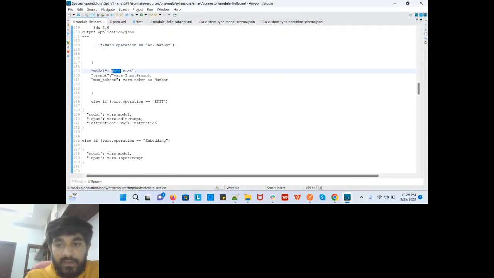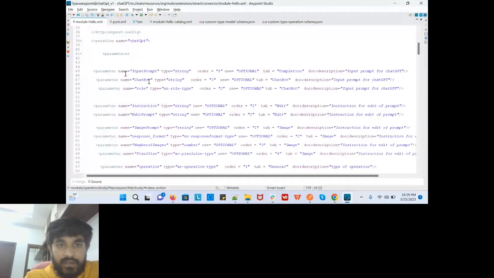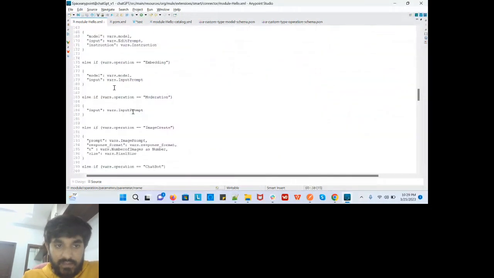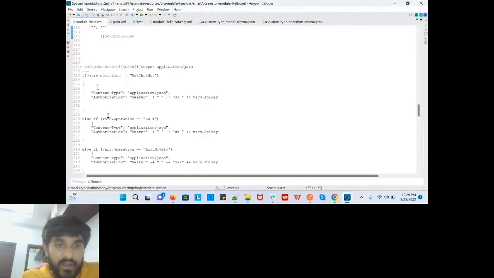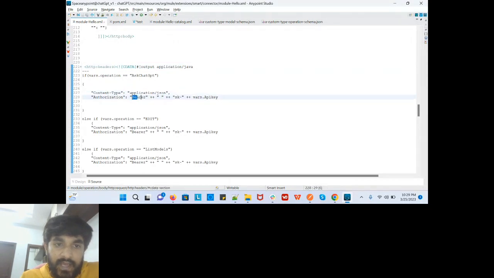So this will already be saved from the variables, var start model, everything from the user, it will get it. So everything will be saved based on his operation. Once everything is set, there is an else if model based on the payloads we need to send. And for the headers, if you want to pass normal request headers, you can use application/json and bearer token.